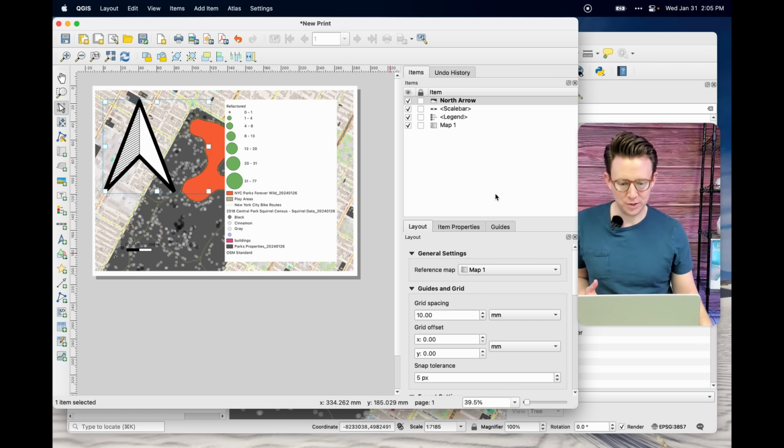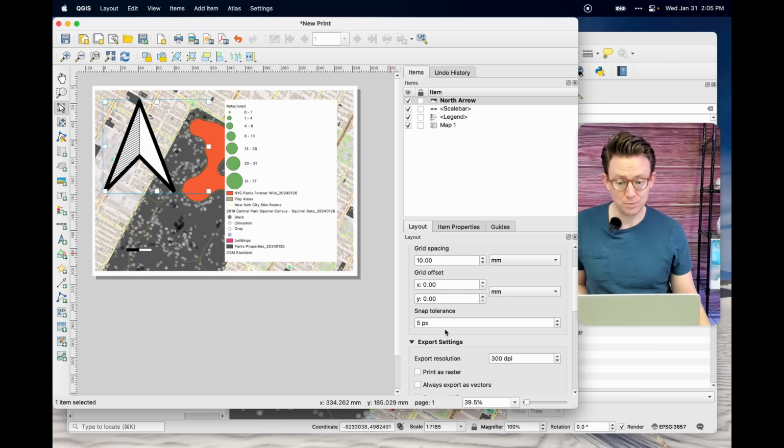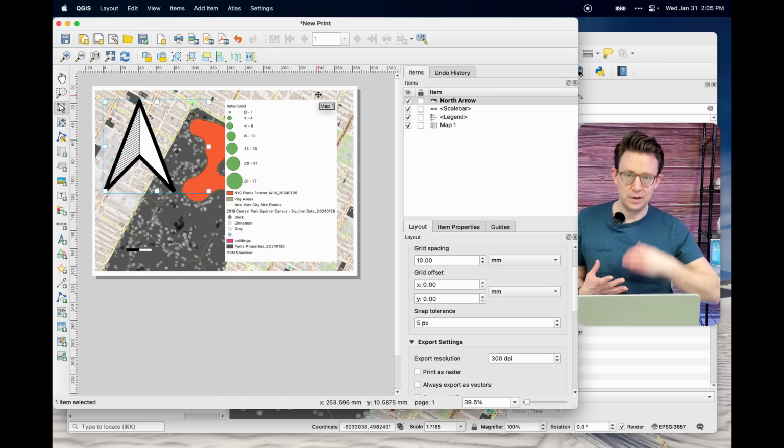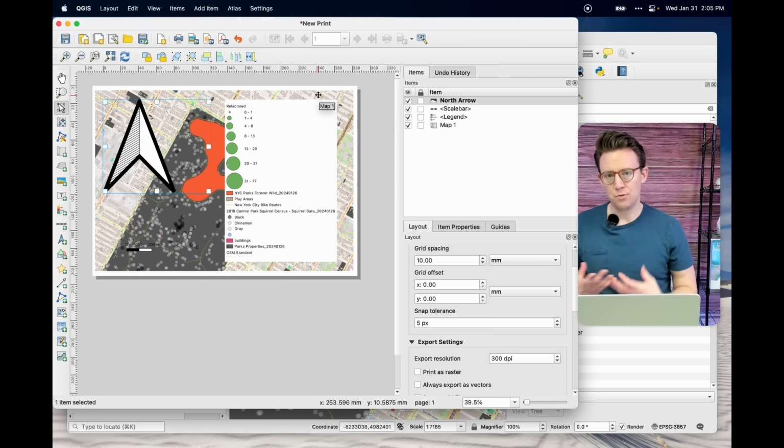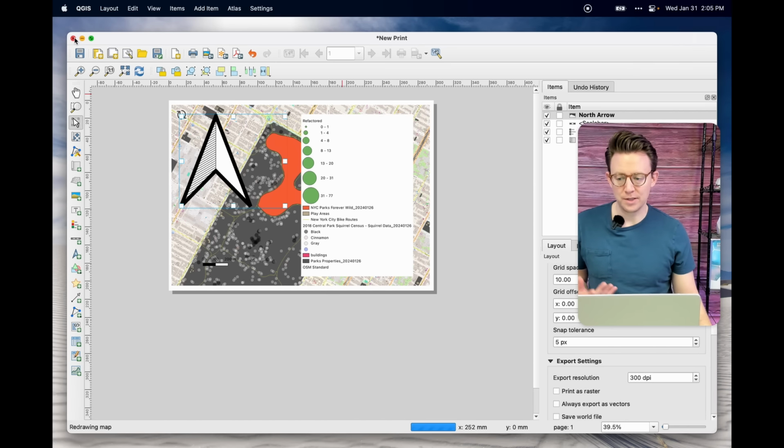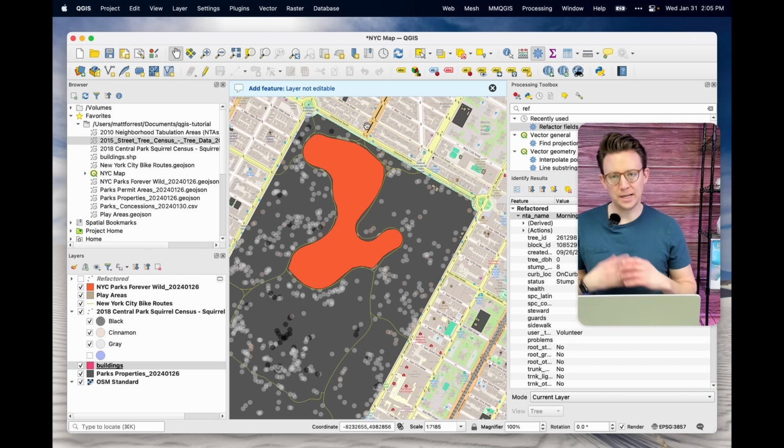And then when you're ready to print, if you physically want to print this out, you can print that. And you can save this layout if you have to make multiple versions of this and you want to keep that consistent. That's another thing that you can do here. So we're not going to print this right now. We'll go ahead and close that out. But just in case you need to print some maps out, it's another great way for you to build and do that.